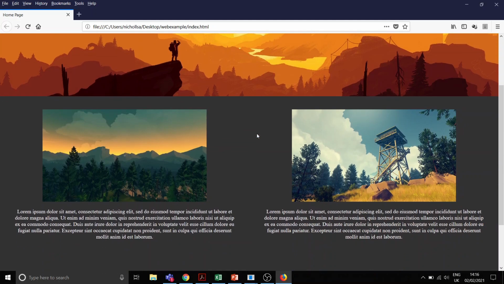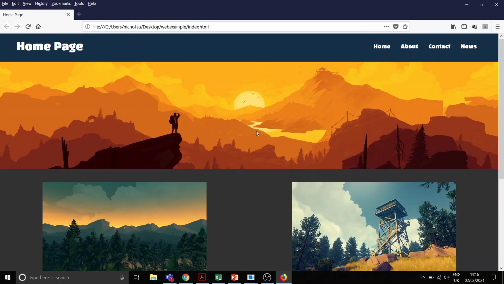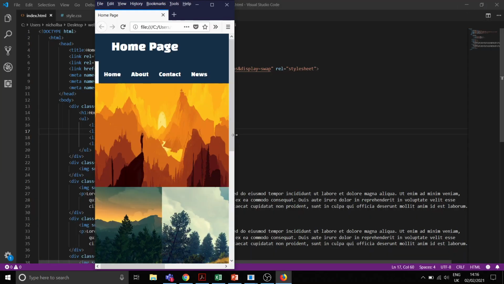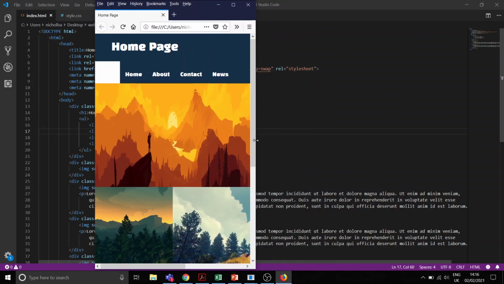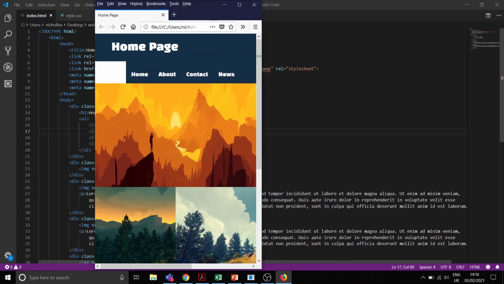So what we're going to use is something called media queries, which essentially is going to change the CSS layout when our screen is at a different size. At the moment, it's doing the same thing for any size of the screen, and all it's really doing is squashing things together and moving things where we might not want them to go. So let's go through how we're going to fix this.